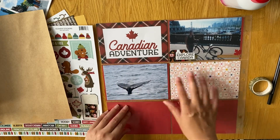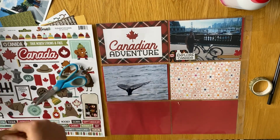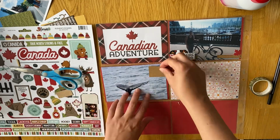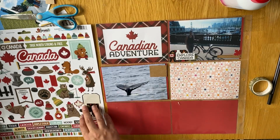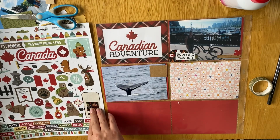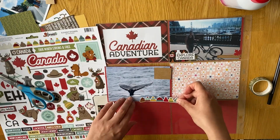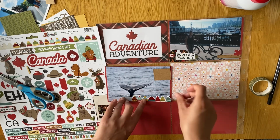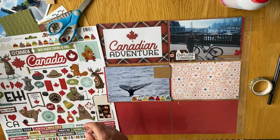Then the middle section, so the large photo that is going to go underneath the title card, is a picture of a whale's tail. So we did actually go whale watching, which was a last minute decision because someone in my office really wanted to do it, and I didn't even know you could do it in Vancouver. So I googled it and I found an excursion, and it was a bit expensive, but it was so worth it. I was really, really nervous for it because it wasn't the greatest of days. It did turn a little bit cloudy and a bit stormy, so it was a bit rough on the water, but we were absolutely fine.